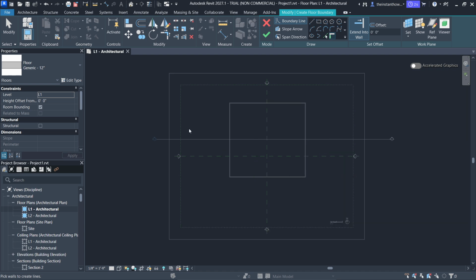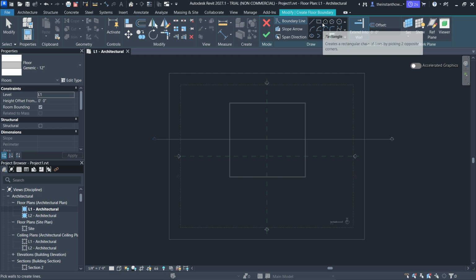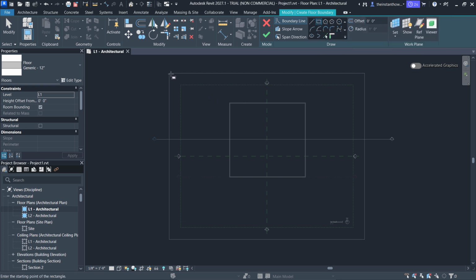So to draw the boundary, you're going to have to use this tool up top, which is called the draw, and you want to go and select however you want to do this. Okay, so you can use lines, you can use things like rectangles or arcs or whatever. I'm going to just use this rectangle over here, and I'm actually going to go over here, and then I'm going to click and drag, and I'm going to drag the floor out to over here. Okay, so that's going to be our floor.